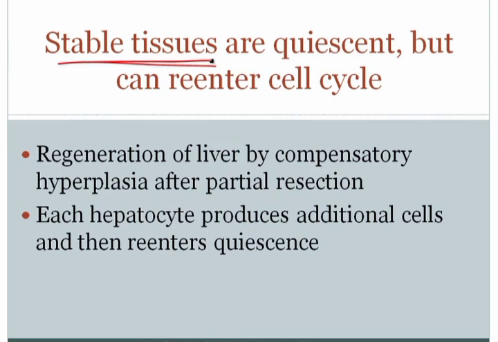Another example of a stable tissue is the proximal renal tubule of the kidney. Remember that when patients undergo acute tubular necrosis, ATN, they get destruction of the proximal renal tubular cells, and those cells can regenerate, but it takes some time because those are stable cells. And so on occasion, you might have to place a patient who has severe ATN on dialysis to support them until the kidney regenerates the proximal renal tubule. And that's another example of a stable tissue. So again, these are some classic examples of stable tissue.